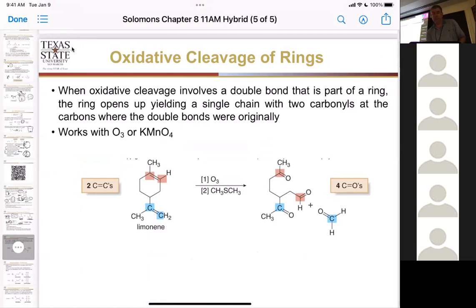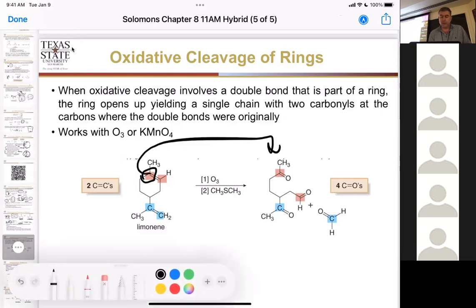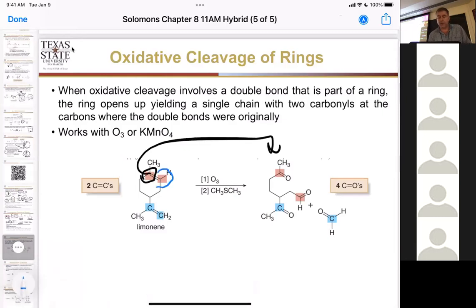And so this makes it a lot easier to see when you use it in a ring. So in the case here, if we look at this, we have 2 carbons bonded to that part of the alkene. So that means that's going to give us a ketone. Okay. And now on this one, we have 1 carbon and 1 hydrogen. And we have osmium tetroxide and dimethyl sulfide. So that's going to give us an aldehyde right here.